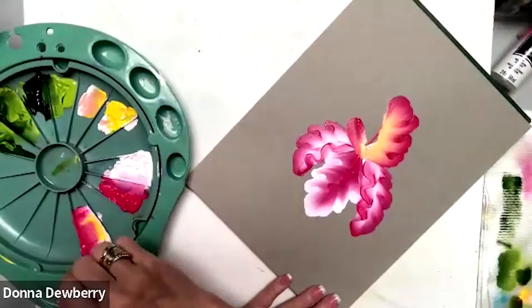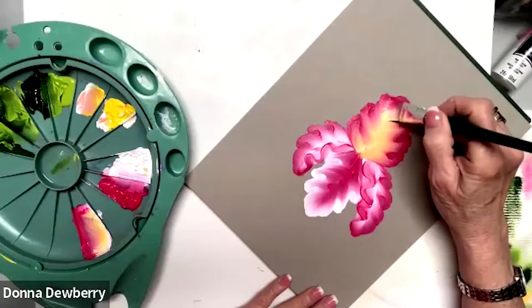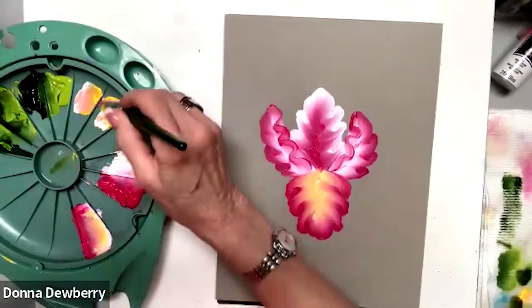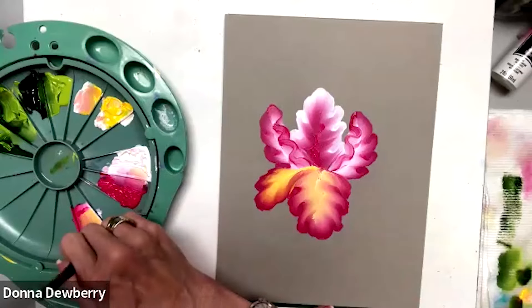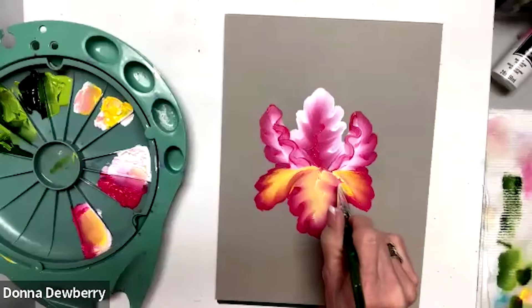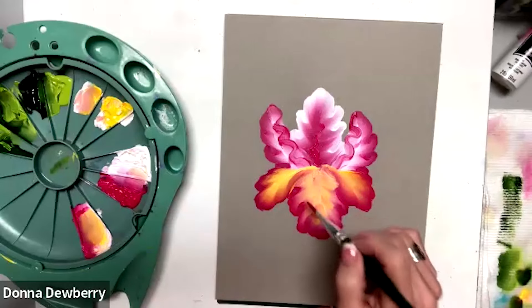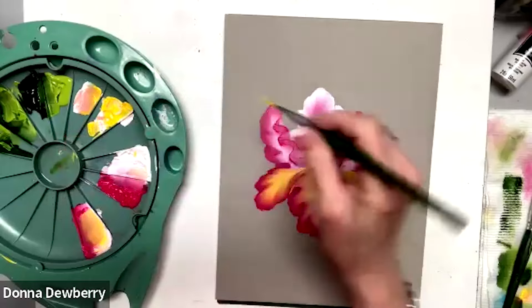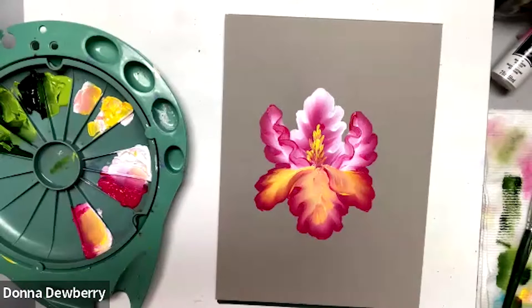I'm multi-loading — loading white, yellow, and magenta. I'm going to come right here and roll it in there. I can also put a little bit of yellow in here and have that little piece there — look how pretty that color is. Then we just come in here and have fun. I want you to play with that rolling. I'm going to show you really quick how to do it with a leaf. You can put it in that heavy pink and it still looks okay.